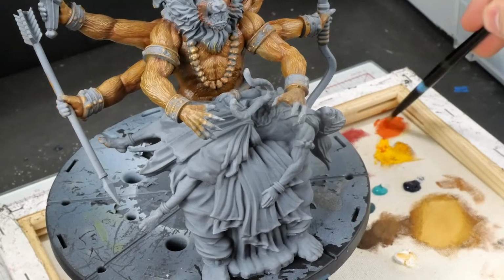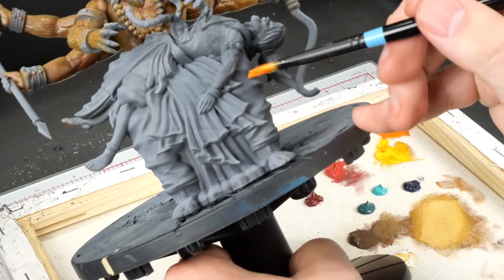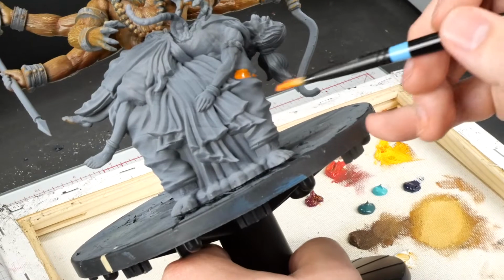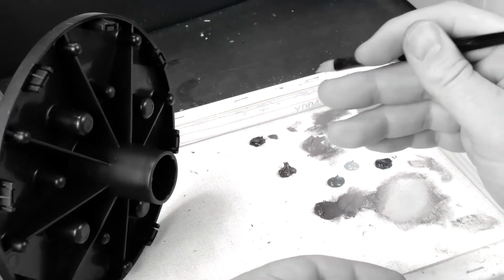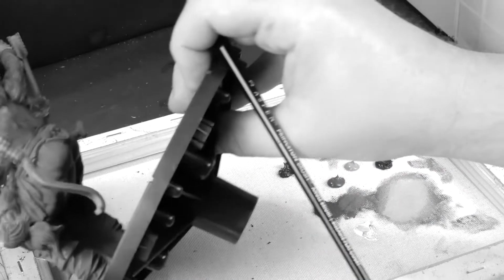Painting these pants yellow, I didn't realize at the time the pre-shading was too dark. I ended up touching it up later. No worry though, that wasn't the worst thing to happen. It isn't until much later that I realized I broke off that little finger there dropping it. Oh well, that's what green stuff's for.